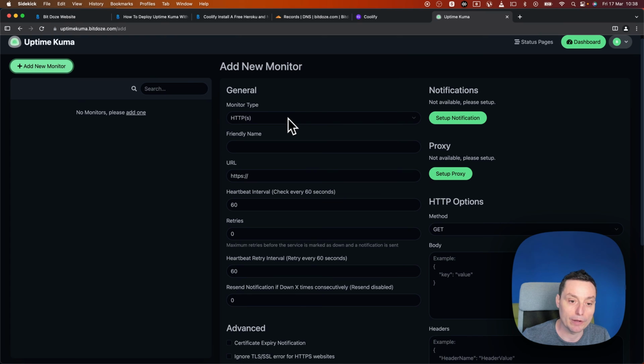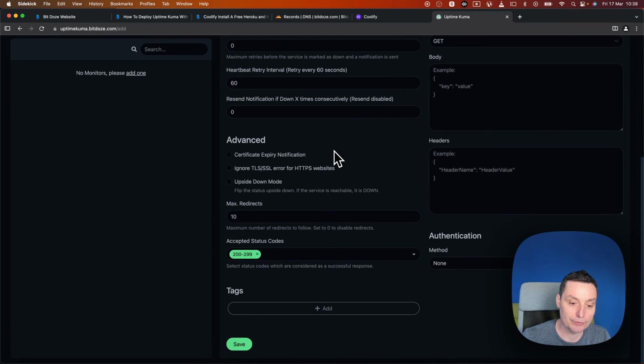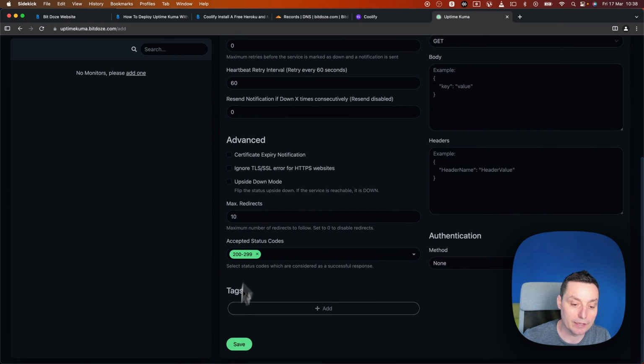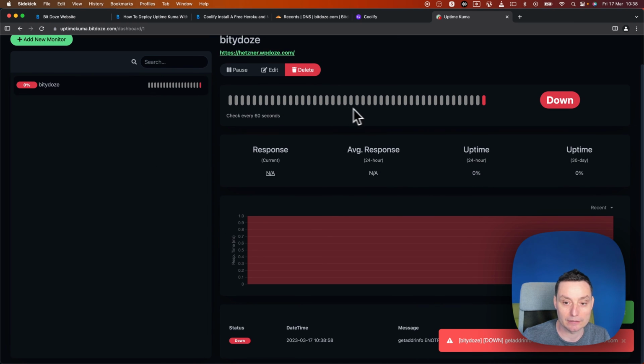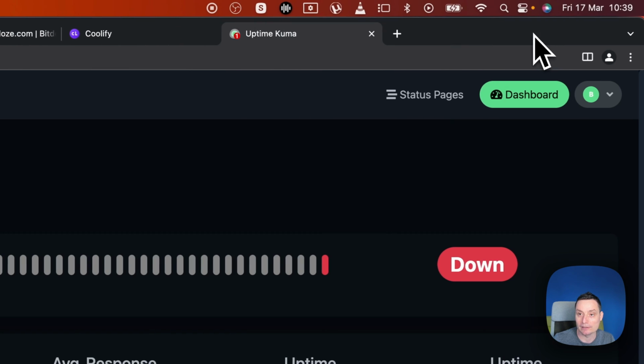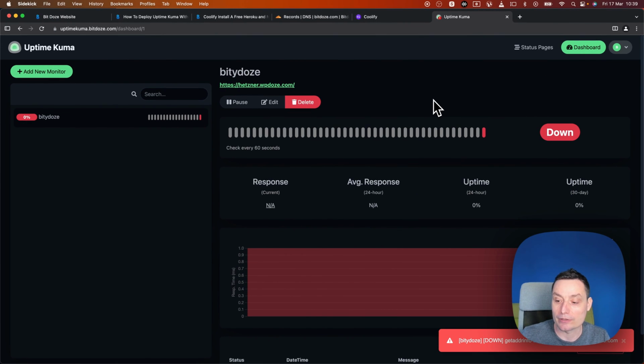You can add a new monitor in here if you want. You can add a domain. Let me put something that I have in here just for a test. Hit save. Okay, friendly name. This is just a test. I don't have that subdomain. You see in here right now it has the domain added, but this is not live, so that's why it failed. I just wanted to show you how this is working. You have more details in the video that I've put in the description with this tool presentation if you want to know more about it.